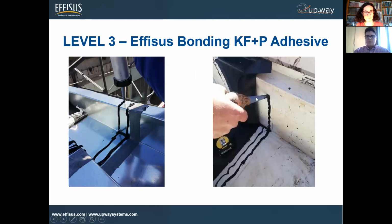So in this case, what do we have here, Mark? Yeah, we can say this particular product is a system. When it's a system, we have to be sure that all the materials involved have the same properties. So in this case, this one is, like the other one, flexible and resistant to high temperatures and movements. Normally to apply it, we apply two beads of the sealant, two beads of the adhesive, on the right part or the left part. We decide on the first one, and after that we apply the membrane only on that part, the first one, on one side.